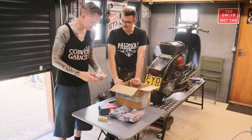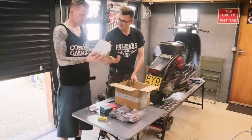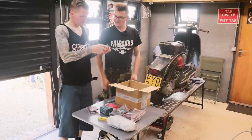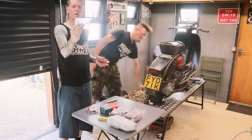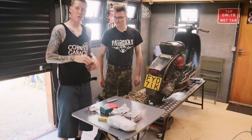Stand feet. We need those, don't we? Stand feet. Stop us rolling down the hill. And oil. Gearbox oil. Last but not least, something that says Scootopia. What have we got on there? Oh, fast flow petrol tap. Fantastic. Right, so next thing is to get these all on the scoot.